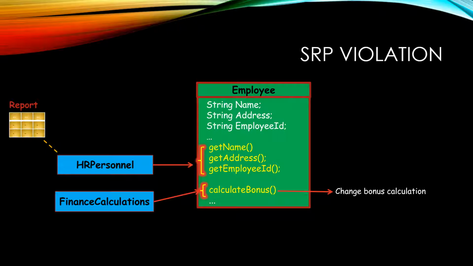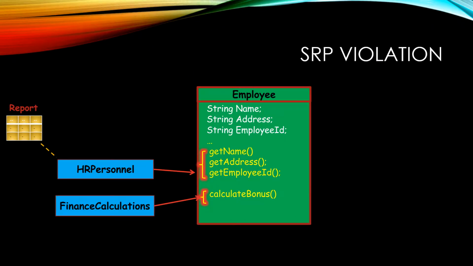But this is not enough. We would also need to repeat the same exercise for HR Personal. If we do not do it, there is a chance that HR Personal may break in an unpredictable manner. Surprised as to how this could happen? Let's go through a hypothetical example to understand it.